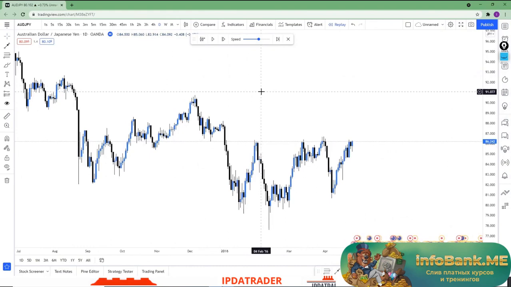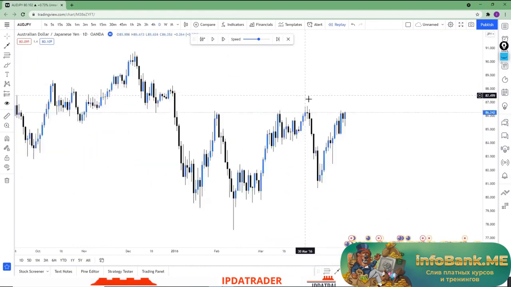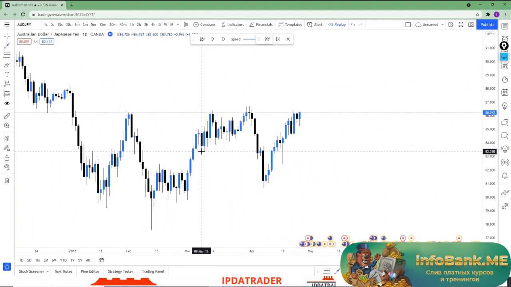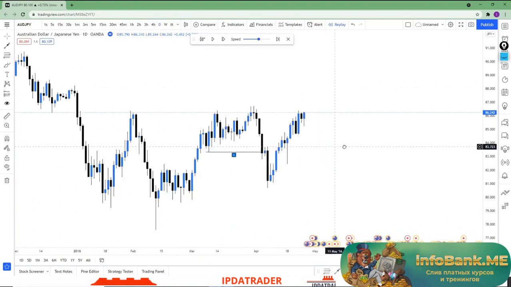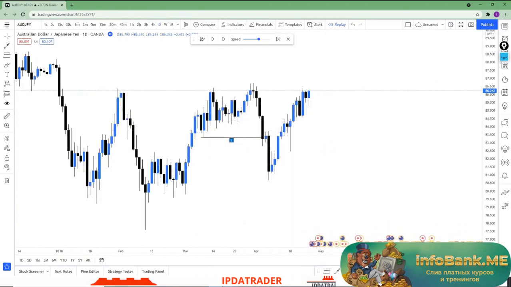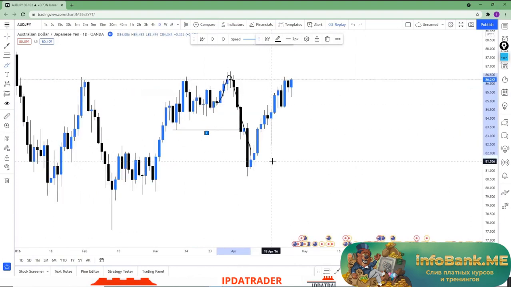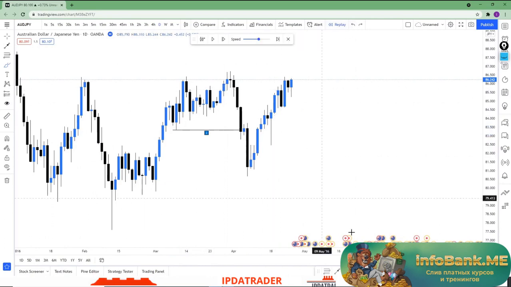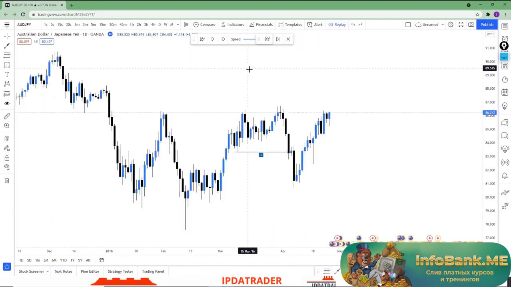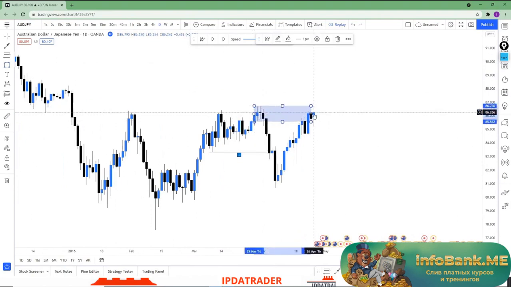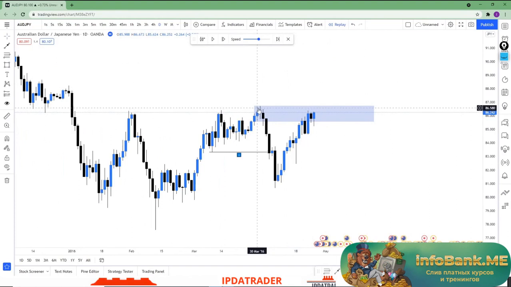So what we can see here is the following, right? You've got a break in market structure right here, right? You got a BOS to the downside, which means that this last up move before the down move that caused the structure point to break is now your valid order block, right? So I would actually go ahead and refine it to the last point right here. This would be considered your order block. Why? Because this is the last up move before a down move that broke structure right here.